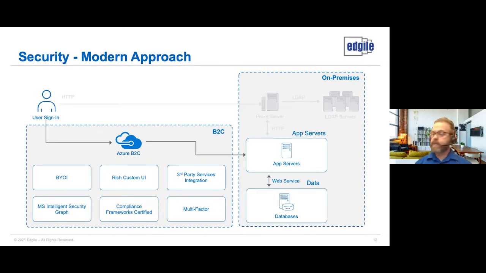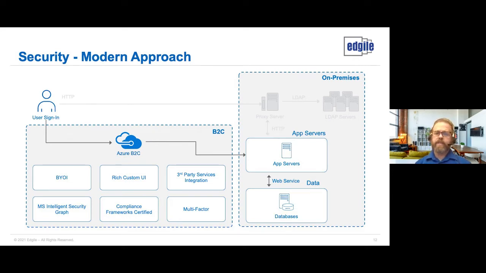And the first thing you notice is that the B2C identity infrastructure is separate from the authentication hosting. Because B2C uses modern authentication protocols such as OAuth, OIDC, and SAML, the authentication services don't have to be located with the applications. So you have the flexibility to move your application and data wherever it best suits you while the identity layer remains in the cloud. I've even had customers with applications that were completely internal to their enterprise and still use Azure B2C Cloud Identity.